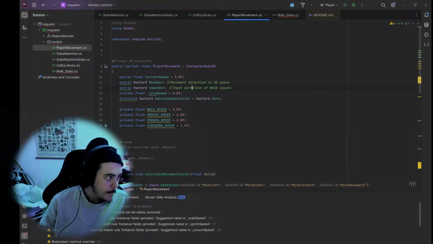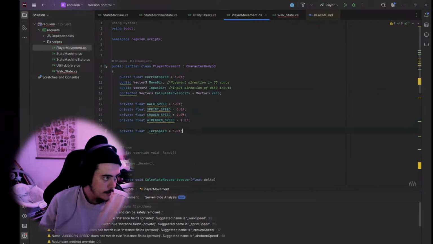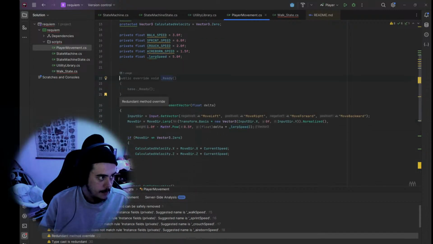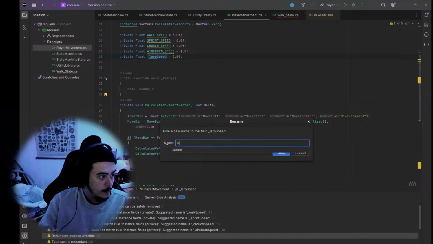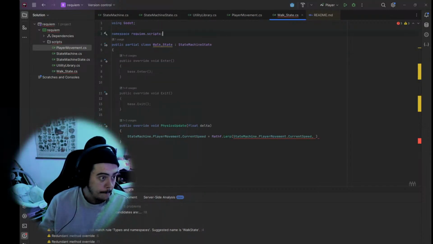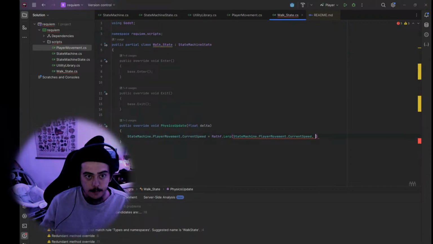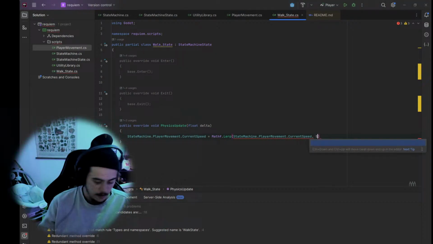Cool. Let's actually also move this down here. Rename this to be blurred speed. I don't care about those damn squiggles. So we're gonna do this. So this is gonna be current speed, and then we're gonna grab the state machine.